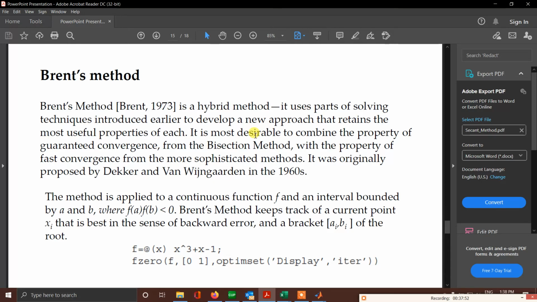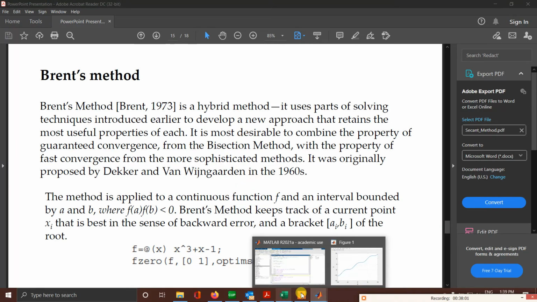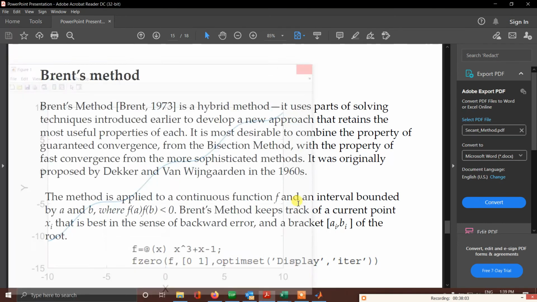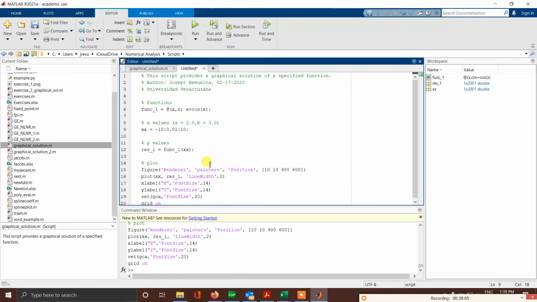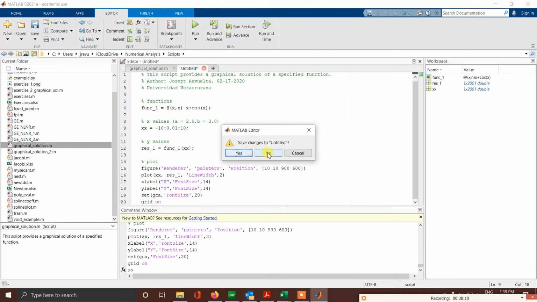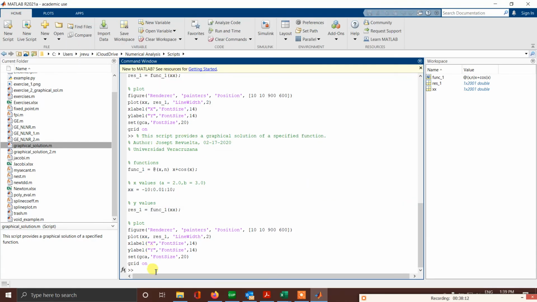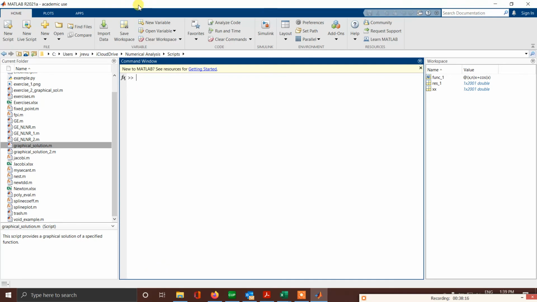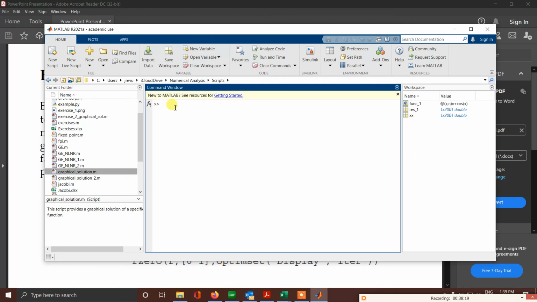So if I want to declare a function, remember that you have the f equal to the at, oops, what happened? Oh my God. I think I closed MATLAB. So sorry, the keyboard is very tricky in Spanish. I'm not used to it. I'm getting used to it. So sorry about the conflict. So let's do it again.